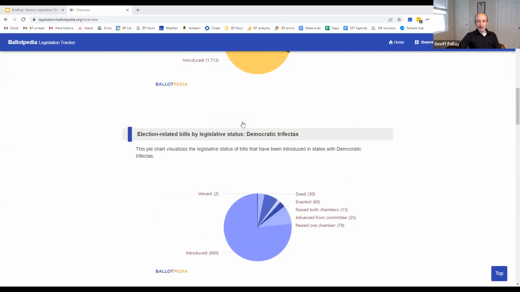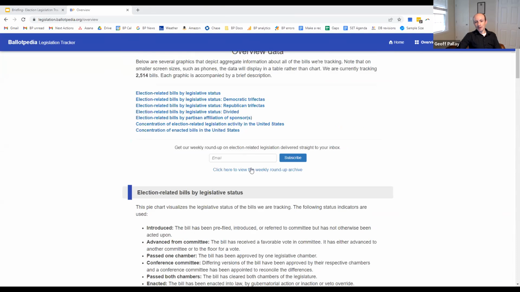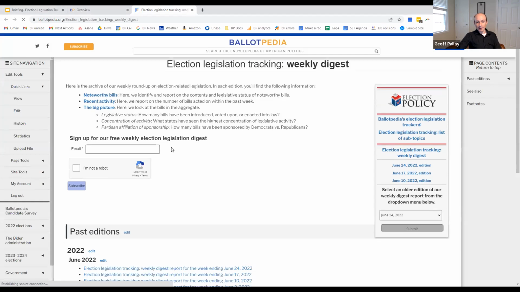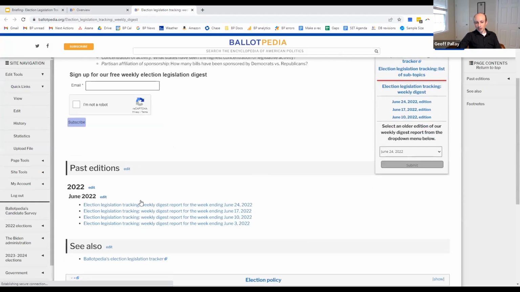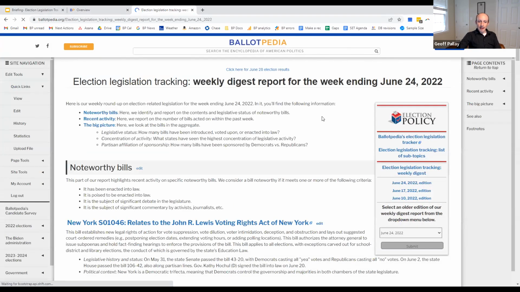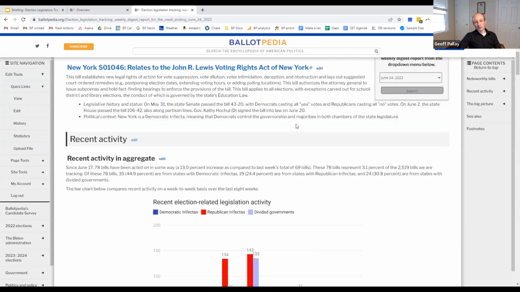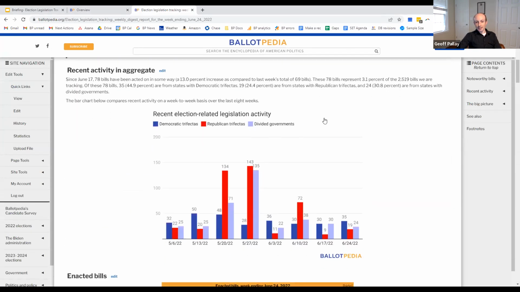Yeah, so you can see right here at the top, we've got an email sign up box. And just to look through an example of what one of those might look like, here's the version from last week. You can see what we're essentially doing is grabbing a snapshot of legislation activity. So Jerrick, walk us through, what does this first bar chart look like here and what's that telling us? So this first bar chart breaks down activity over the past 2 months, the past 8 weeks.